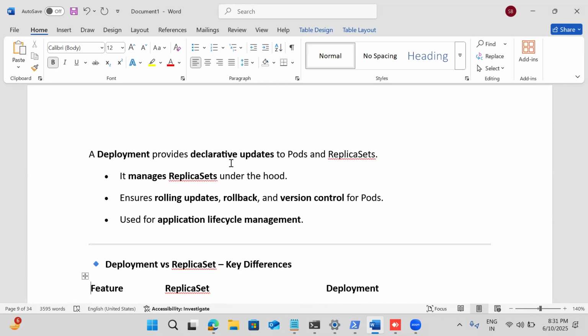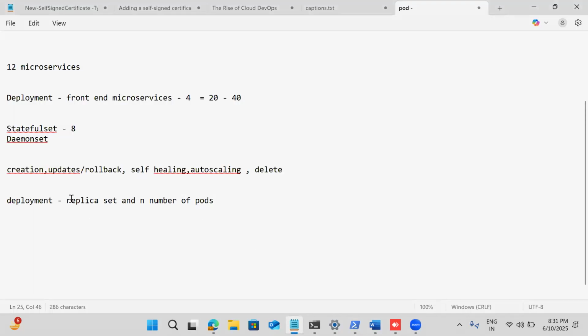Okay. And when I create a deployment, in the back end it is creating one more resource called a replica set. If I create a deployment, automatically one deployment and one replica set are created, and n number of pods are also getting created. What is the meaning of n number of pods? In our use case, we have 30 pods, right?